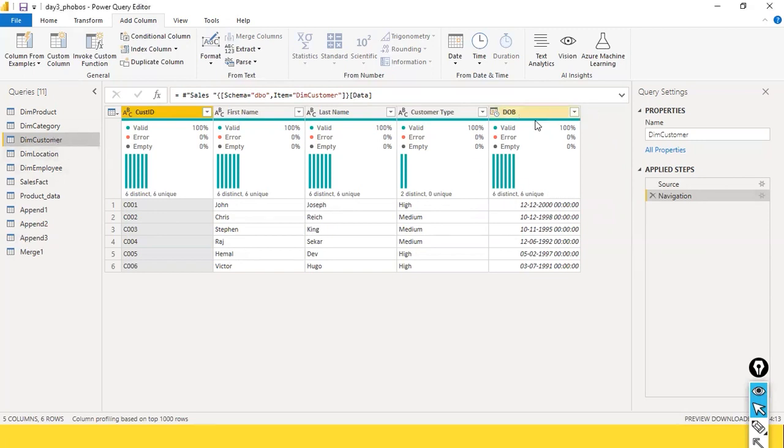Then with this, you need to create a new custom column to extract age. How do you find out the age of a person? Simple, right? What is his date of birth, and today's date minus date of birth gives you the age. So you need to find out the age here.